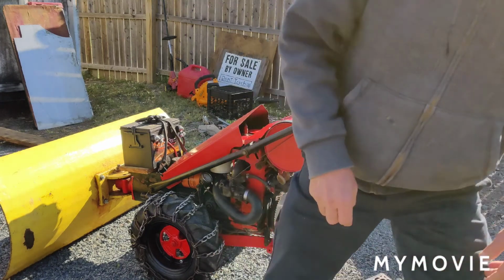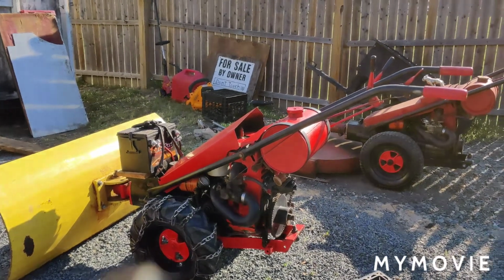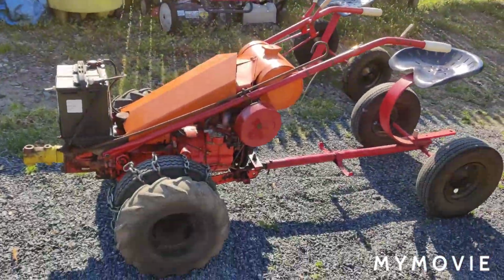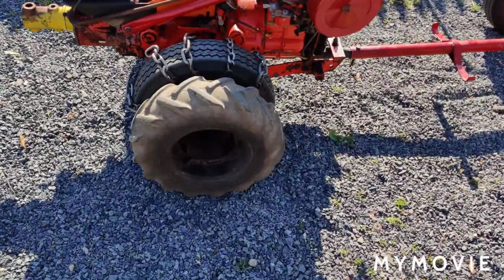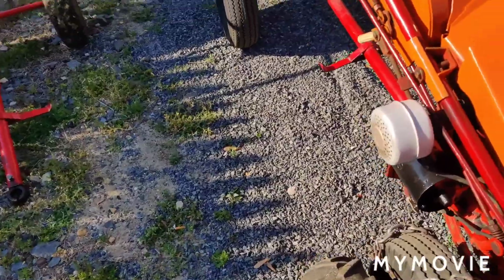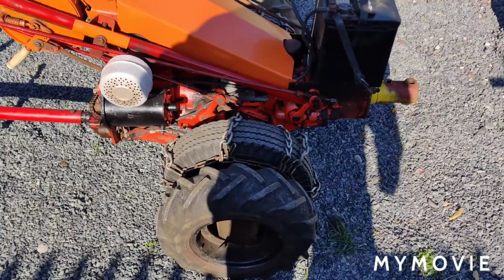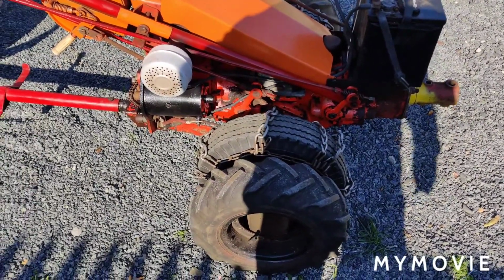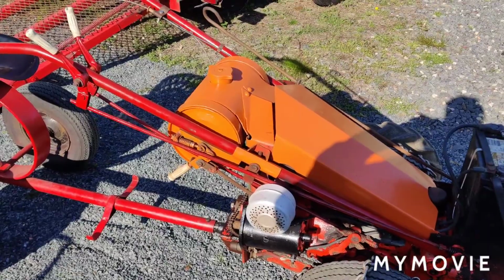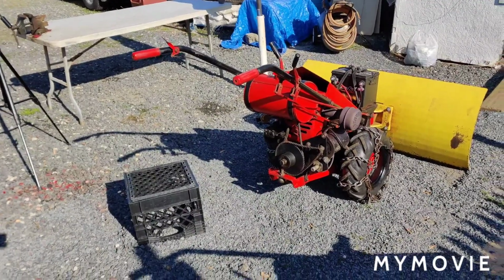So I have my L8 that I fixed up. I did this project last summer, and there are videos on this. I have these tires on it that are pretty good, the outer tires here. I'm going to take them off, scrub them, prep the rims, sand them down, and paint the rims. And I'll put them on the other tractor. That's about it. This one's an L8. If I was still snow plowing, I would keep them both, but the L8 is actually taking the place of the 61L here. So, okay.